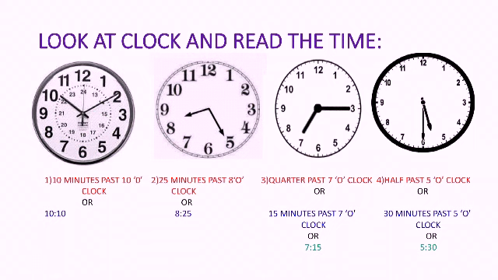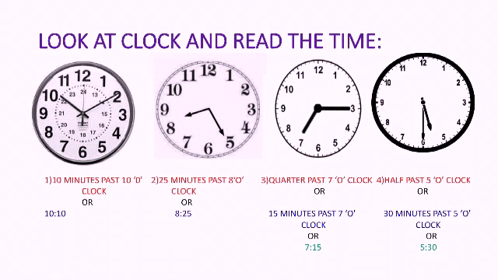Now, this thing that I am writing here, the time which is written in blue color. Look here, the colon sign. The number on the left hand side of the colon sign is the number to which the hour hand is pointing, and the number on the right hand side of the colon sign is the number to which the minute hand is pointing. So if a time is written 8:25, that means 25 minutes past 8 o'clock.